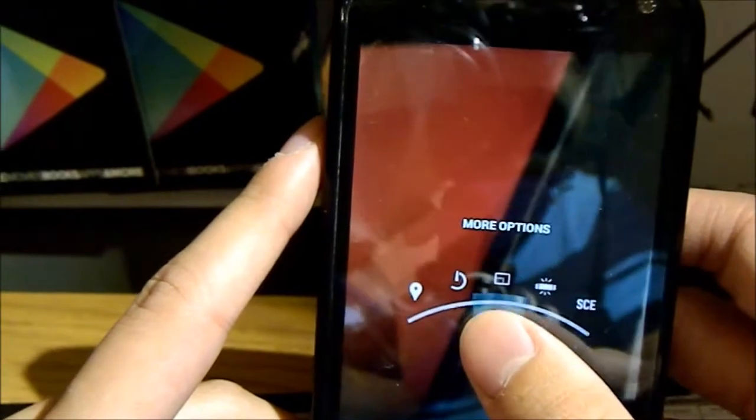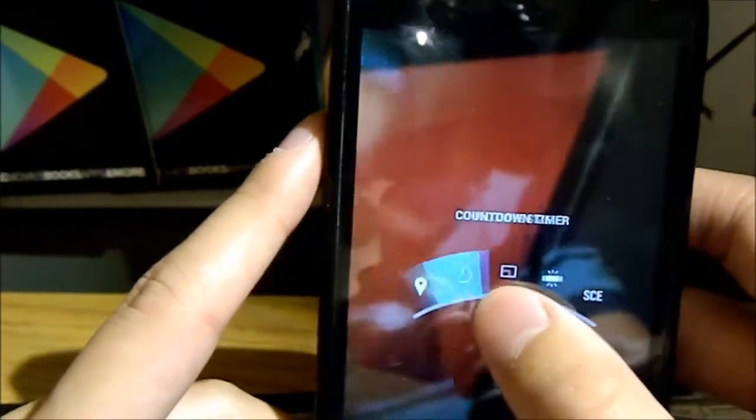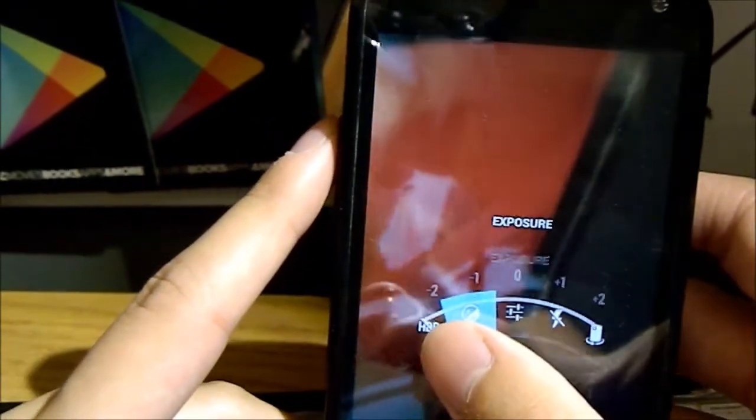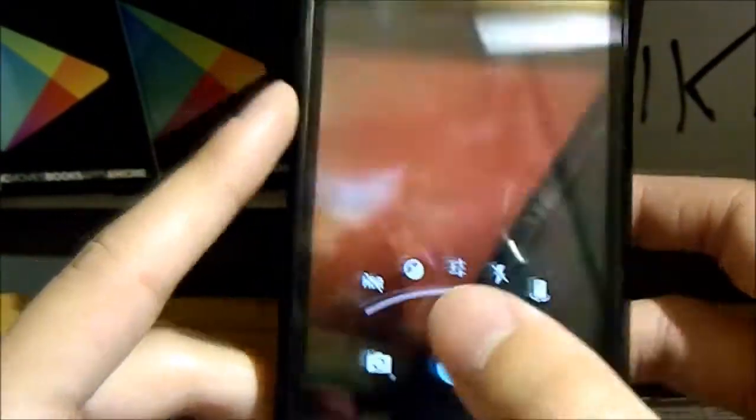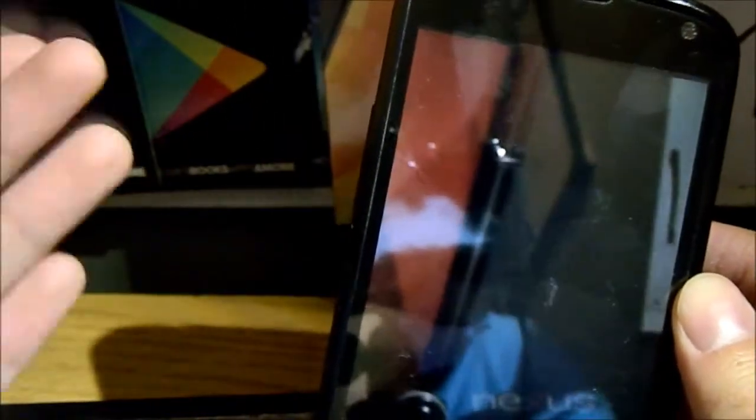You can go to more options. You've got the picture size, the white balance, the location settings, exposure, and you can change it all just by easily swiping as before. Or you can press down on the bottom and click things. Easy as that. You can change the HDR modes and everything like that. It's basically the appearance. There are no new camera settings per se.